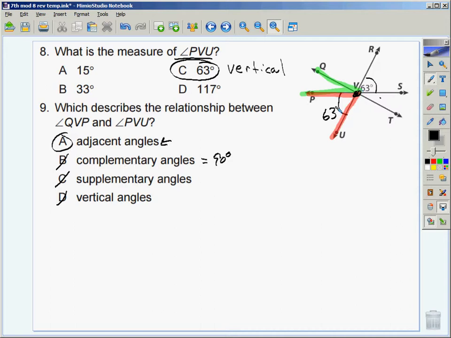Question. Would it be possible? Yes, it's possible. If I drew an angle this way, and I drew the other angle this way. Here's the vertex of one, here's the vertex of the other. Do they have to share a vertex? No. That's why it's included in the definition. Okay?